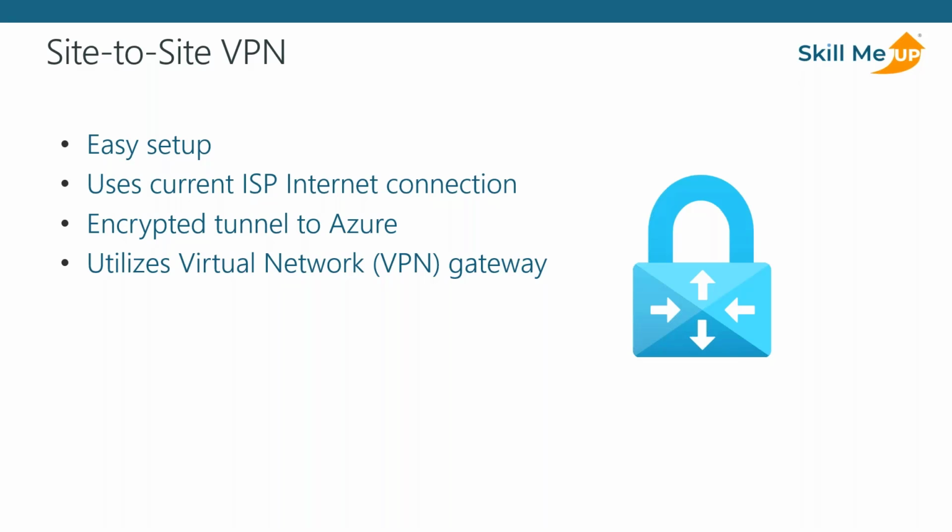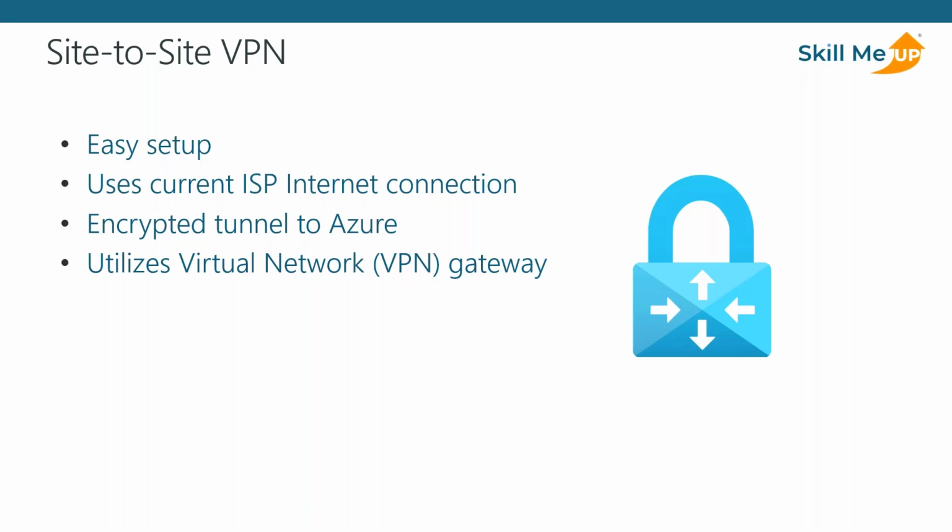The one big benefit is that setting up a site-to-site VPN from Azure to your on-premise network is very easy to do. You need to create the endpoint connection within the Azure environment, and then do some configuration on your local router or firewall to get them to communicate, and then you're up and ready to go. So from a testing standpoint within the environment, to get something up and going quickly for proof of concept and things like that, site-to-site VPN is definitely the way to go, as well as from a failover and backup standpoint, site-to-site VPN can also be used.